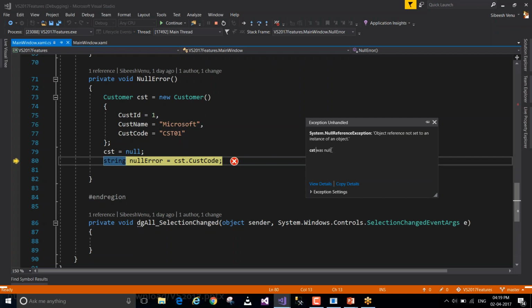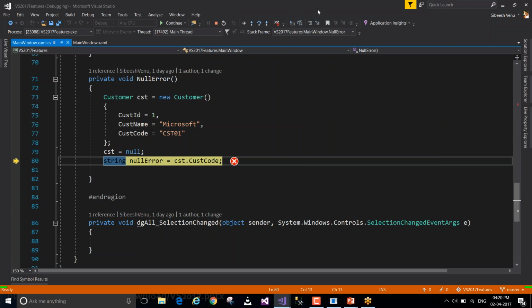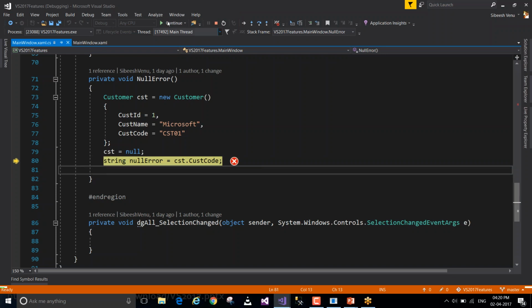I really love this feature because I know how difficult it is when it comes to debugging and all. Okay, I'm going to run the application.